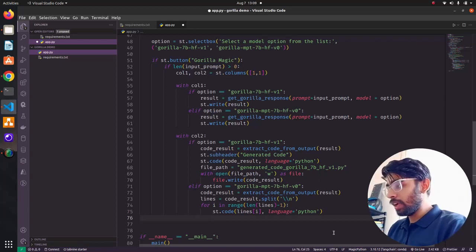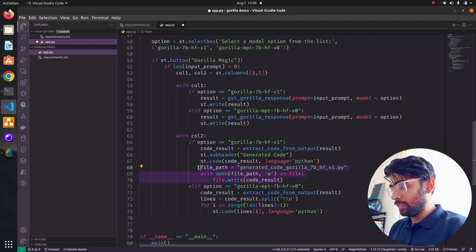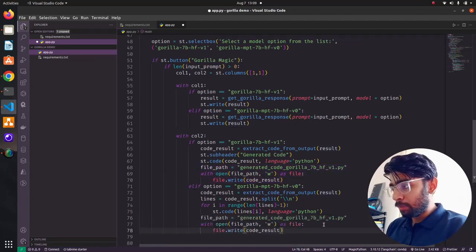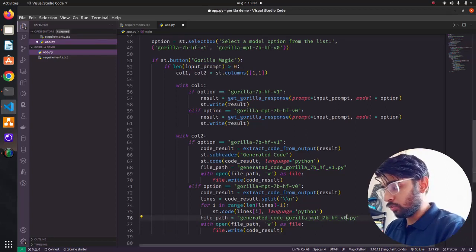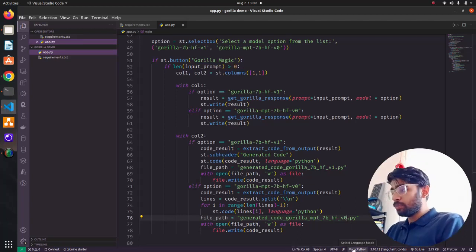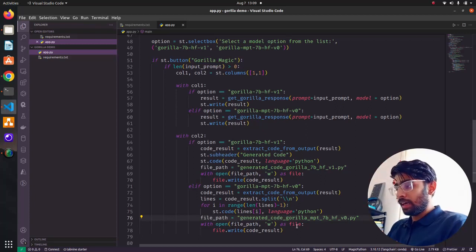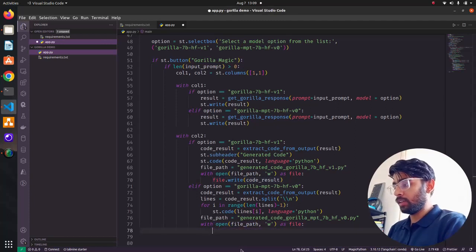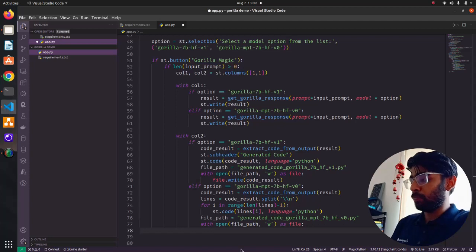st.code, and now we also have to save the file path for it, so let's do that. Okay, I'll just copy this, come over here. I'm just going to change this 7B. Let's write MPT here, and call it version v0. Okay, fantastic. But here also we have to make some changes. I'll again go to my notes. I'll replace this entire thing, guys. Because you have to parse again here and save that with the line breaks in the Python file.